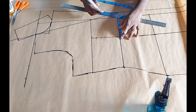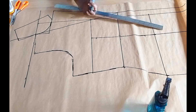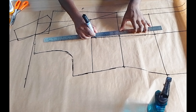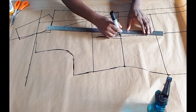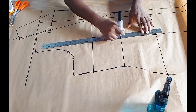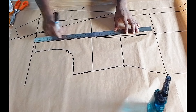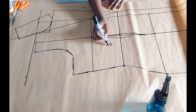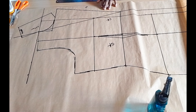Next I'm going to come down by one inch on the bust line. On the waistline I mark half inch on both sides of the waist point, and then on the hip line I come up by two inches. I'm going to connect both points together to form my dart. Next I'm going to connect the shoulder point to the first point. This is the center front, this is the side front, and this is the collar — the upper part of the collar is going to be cut on fold, so I made a note there so I don't mix things up.